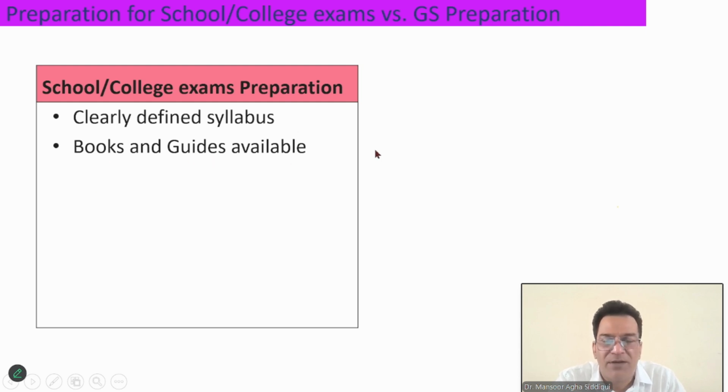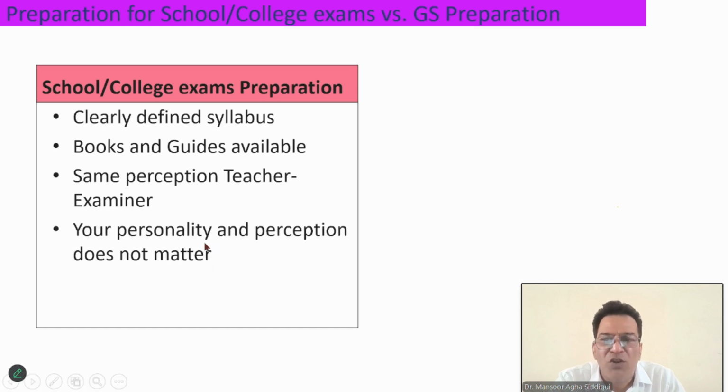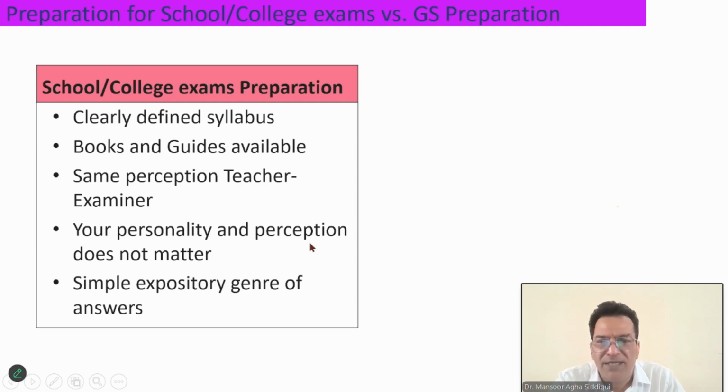You have guides available. You have the same perception, which means the way your teacher thinks the answer has to be written, in the same manner, the examiner who's going to check your answer copies is going to think. So whatever the teacher teaches you in class is 100% relevant for your examination. Moreover, your personality and your perception and your way of thinking does not matter in case of school or college examinations. What matters is, have you given the right answer according to the syllabus and according to whatever the teacher has taught you. Plus, this whole set of school and college examinations, they are basically a game of knowledge.